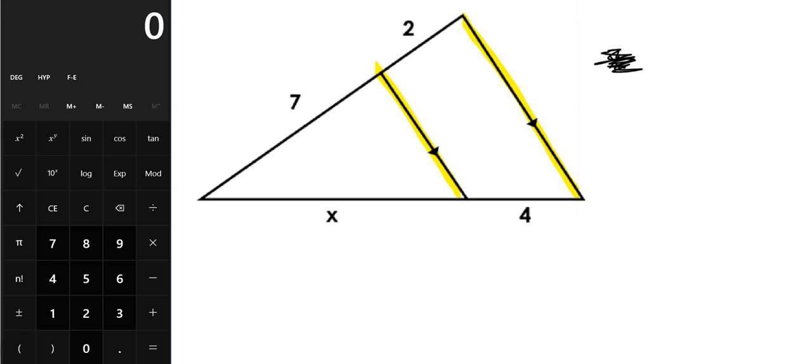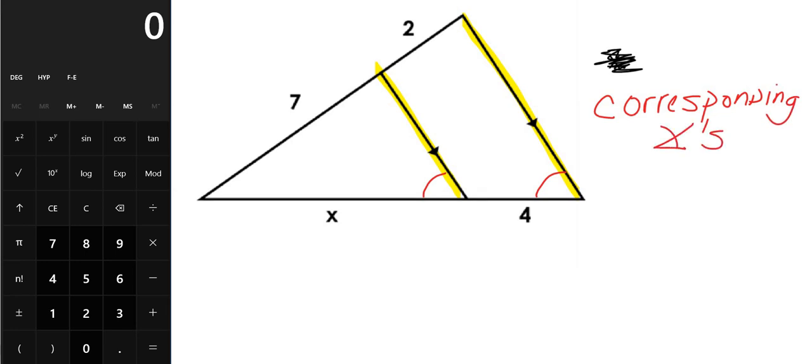One pair of angles that we're going to see at the bottom here is a pair of corresponding angles. Corresponding angles are congruent. So that's one pair of angles that are congruent right here. One other pair of angles is the ones that appear at the top. Same thing, they're corresponding, they're in matching positions.